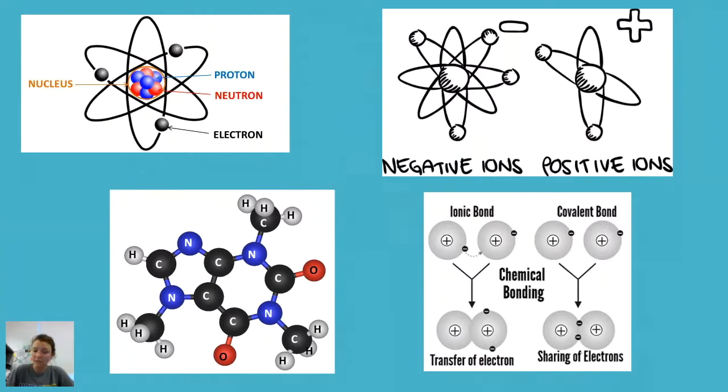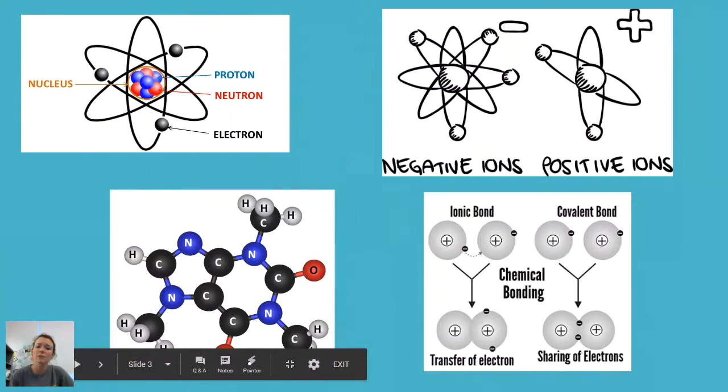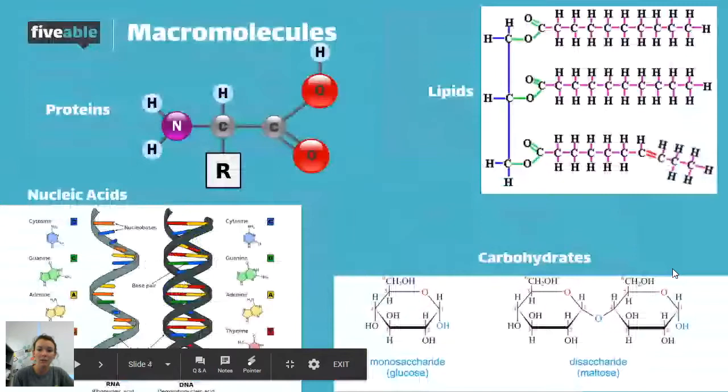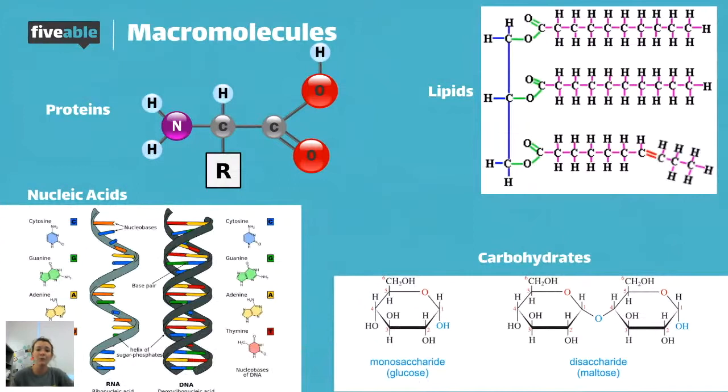From those gases, we're going to need to form these bottom things, which would be considered compounds or molecules that are coming together with lots of different atoms. And eventually we're going to have to make those macromolecules that we talked about last week, right? Because these are the building blocks of life, okay? So if we're talking about building life, we're going to be talking about building the building blocks before building life itself. So those are going to be proteins, lipids, nucleic acids, and carbohydrates. Because all of those things need to exist if we're going to make a cell. Cells are full of proteins, lipids, nucleic acids, and carbohydrates. And so if we're going to make something that's actually technically alive, we're going to need to make those things.